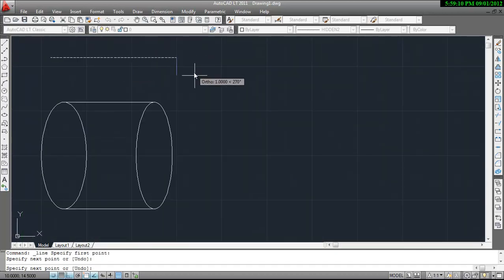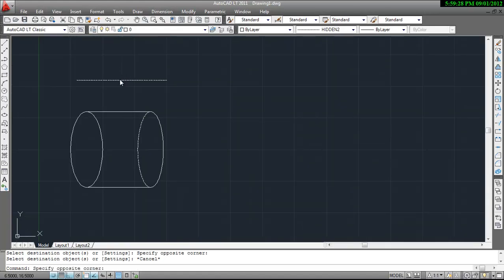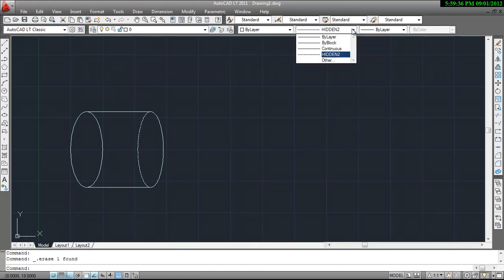Okay. Now we want this arc to be hidden, so go to Modify, Match Properties, match the property of this to this, and now give an escape. Now you can see that it becomes hidden. Now you can remove this line. Now again we want our line type to be continuous, so you can select continuous directly from here, or you can again write linetype over the command box.